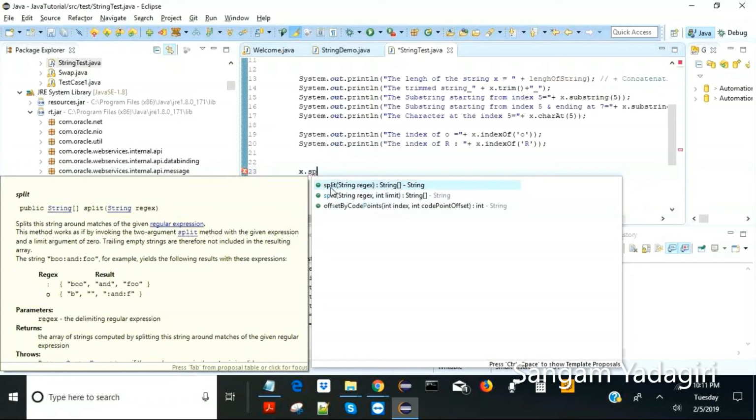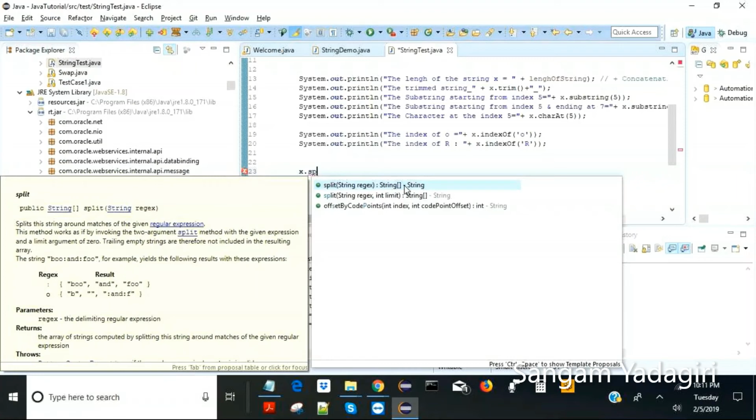What are those? The first split takes just one argument, string regex. You don't have to look on the left side, you can just read this and understand what its signature is. The split function takes one string, which is a regular expression, as an argument, and just like I explained just now, it returns a string array, because obviously you have to store a bunch of strings.